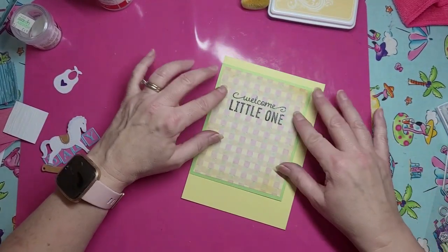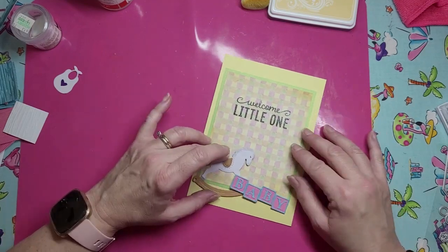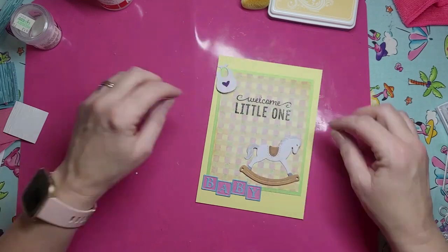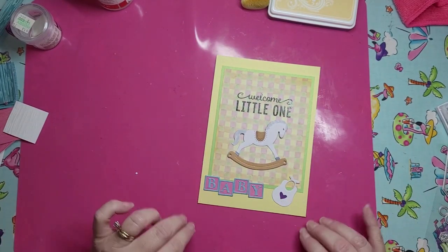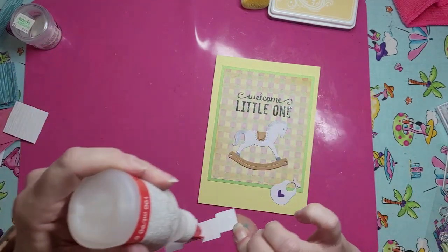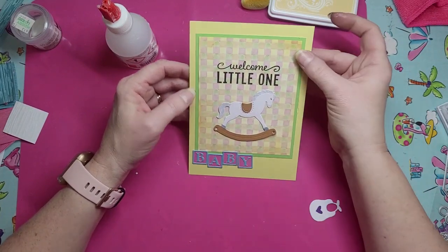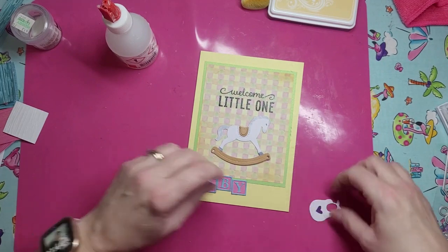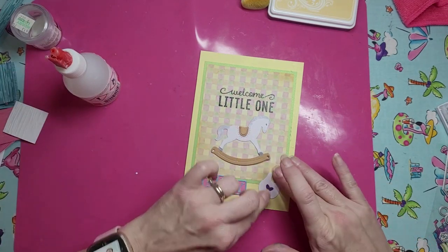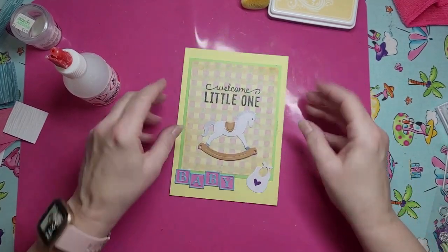Let's decide where we want to put this. I think like this. All right. So let's glue down the horse. Yeah, so I'm looking at this space down here and this space here. It looks about the same. A little bib. All right, so that's going to be our front.